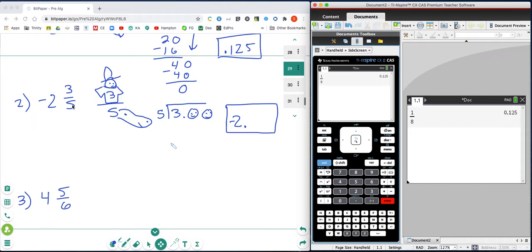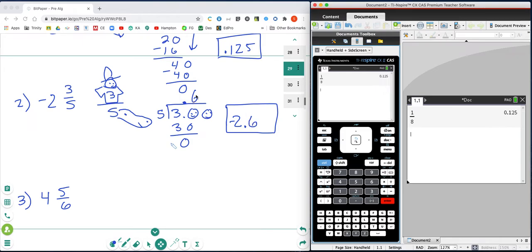I take my decimal, put it up on the top, and I do 5 goes into 3, 0 times. 5 goes into 30, 6 times. 6 times 5 is 30, 0. So I don't need to bring down or use my extra praying person. I already have 0 for my remainder. So I'm going to take the 6 and add that to my answer.